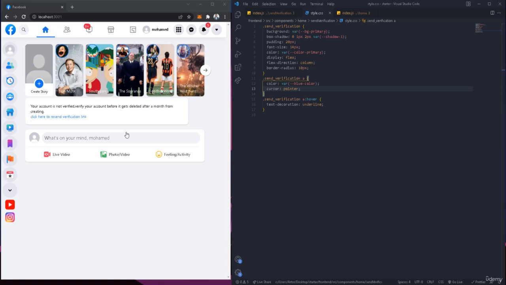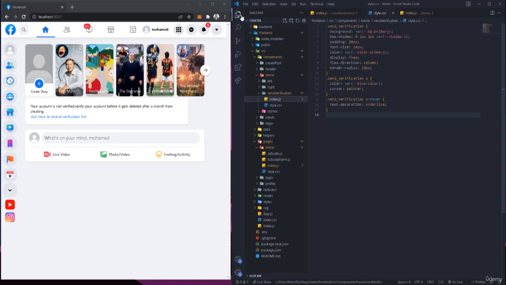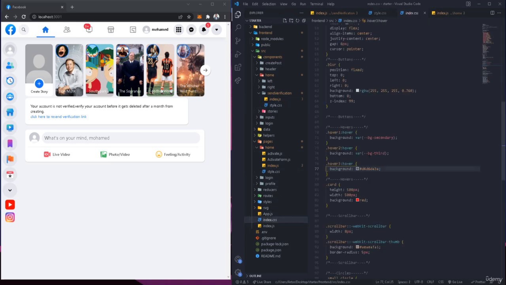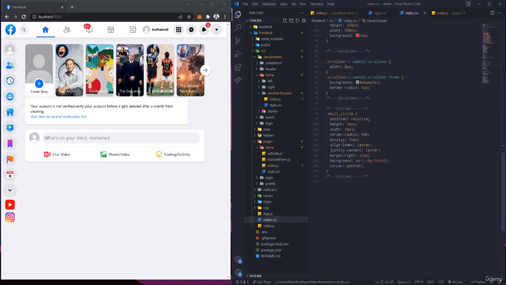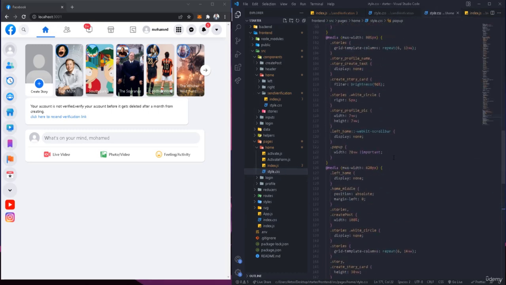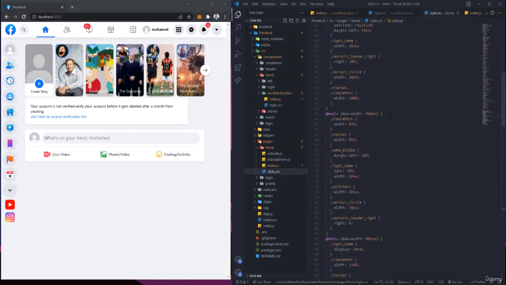So I think this is looking fine, but as you see right here, we have this problem that it's not the same as the others, okay. And that's because if we go back to the home, let me show you. When we have the right here, where is it, not the index but the home, here we have, as you see right here, all the breakpoints that we change things.